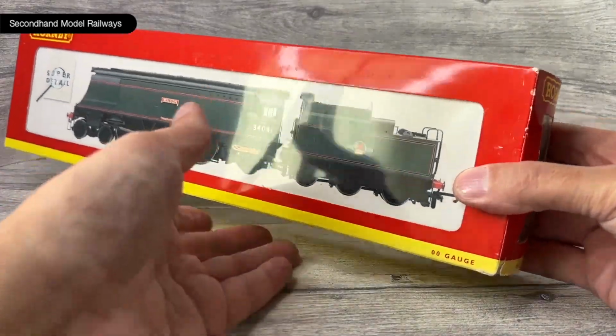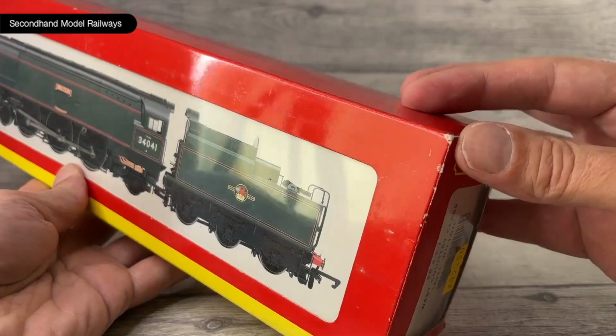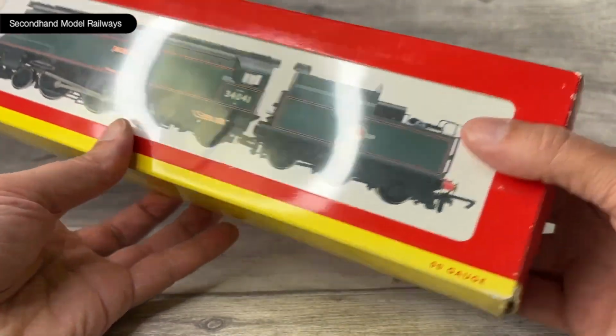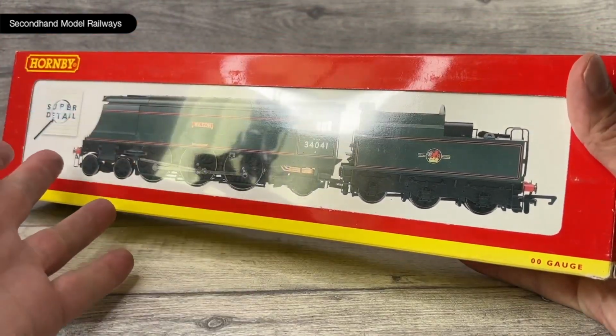So this box is looking not too bad overall. This was a second-hand purchase, but you can see that it does have some shelfware. For example, up here in the corner is a little bit of a bash, a little bit of crease along here, but not too bad overall. It's quite an interesting box as well. It's got the picture of the model here rather than the actual model inside the box. But let's get this open and we'll see what we've got.